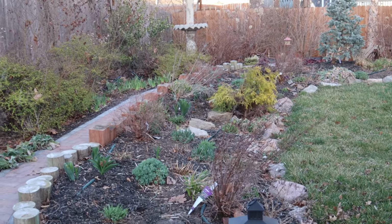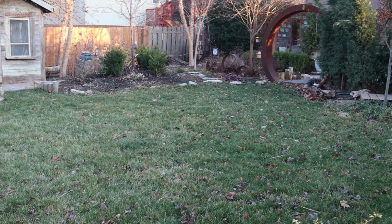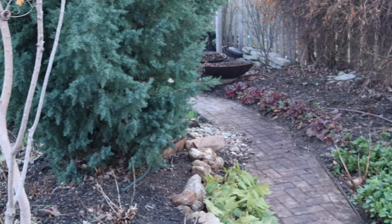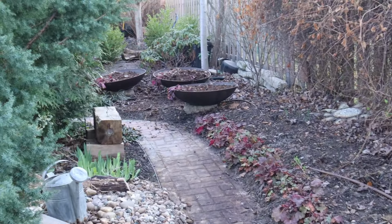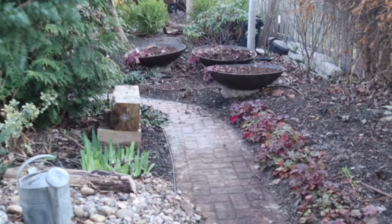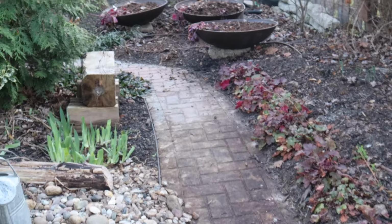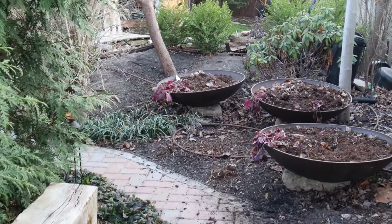So yeah, you can hear all the robins. That's kind of an indication here in zone 6A. Do you guys have that, where you have a particular bird that starts to frequent the garden and jumpstarts your mind knowing, hey, spring is just around the corner? Yeah, so all these little spots right here where I had just cleaned up, you can see where the robins have been digging throughout the day. The wind's really died back, so that's good.